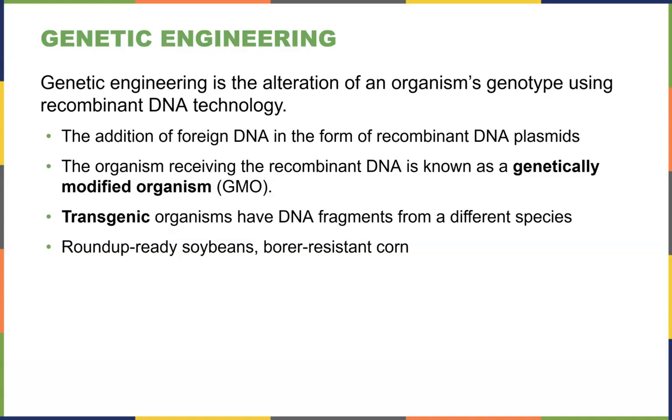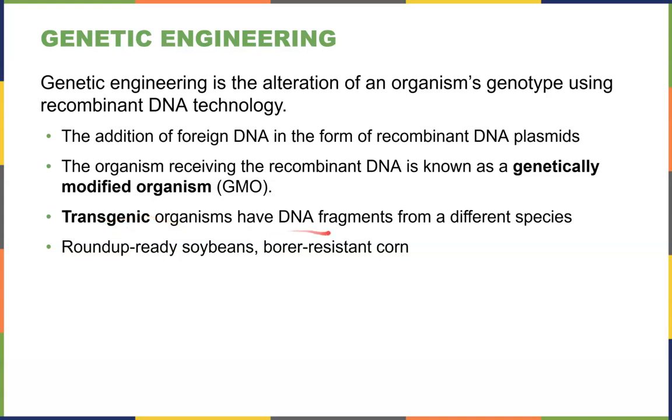Genetic engineering is the alteration of an organism's genotype using recombinant DNA technology. And so the addition of foreign DNA in the form of recombinant DNA plasmids is basically what it is. The organism receives the DNA, and so it's technically known as a genetically modified organism. So those Flavr Savr tomatoes receive that Flavr Savr gene that causes them to have a longer shelf life, and so they are technically GMOs. Are they usually harmful? No, but we still need to do more research just to make sure that that's correct.